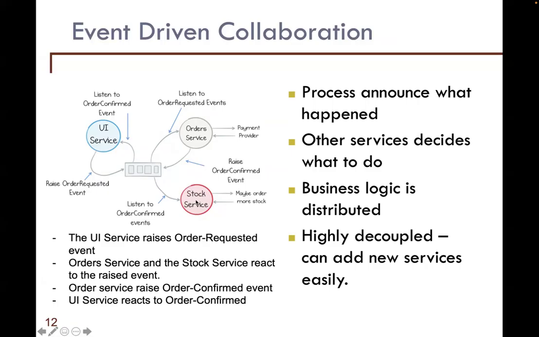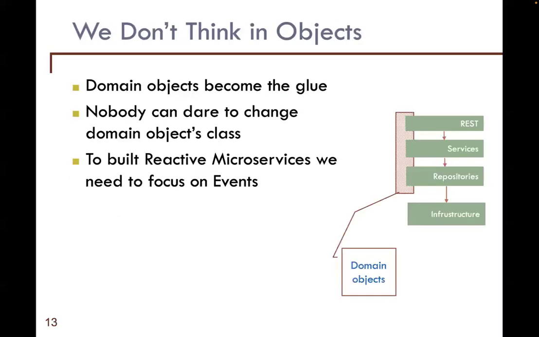This way, nobody blocks each other and nobody waits for anything from each other, so all services can be easily scaled up and down. Those services can also fail individually because nobody is waiting for each other, and the user interface service can continue to receive new orders even if the order service has not responded to the first order. This is the kind of architecture we are developing using microservice-based systems or reactive systems.